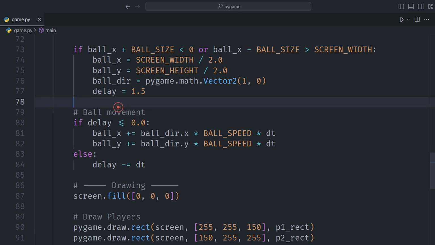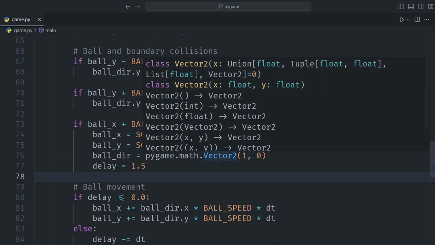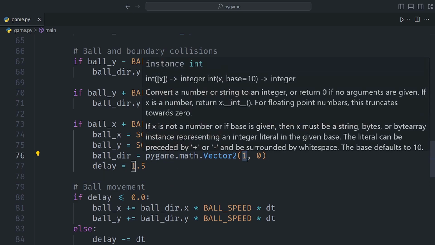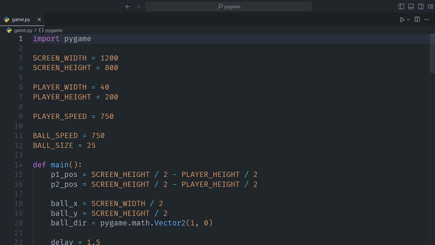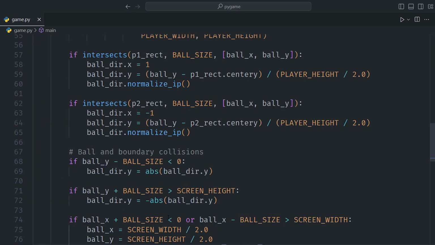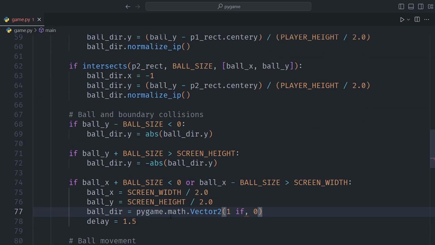But one thing you might want to do is that this initial direction we should be able to randomize instead of it always going towards player 2. So we need to make it so that sometimes it's 1 and sometimes it's -1. Alright, so here we are going to also import random in order to actually randomize that. And when we are setting our ball direction, we are going to set 1 if random.choice true false, and this will allow us to get a random boolean, else we'll set it to -1. So basically we'll set it to 1 if this random returns true, else we'll set it to negative 1.